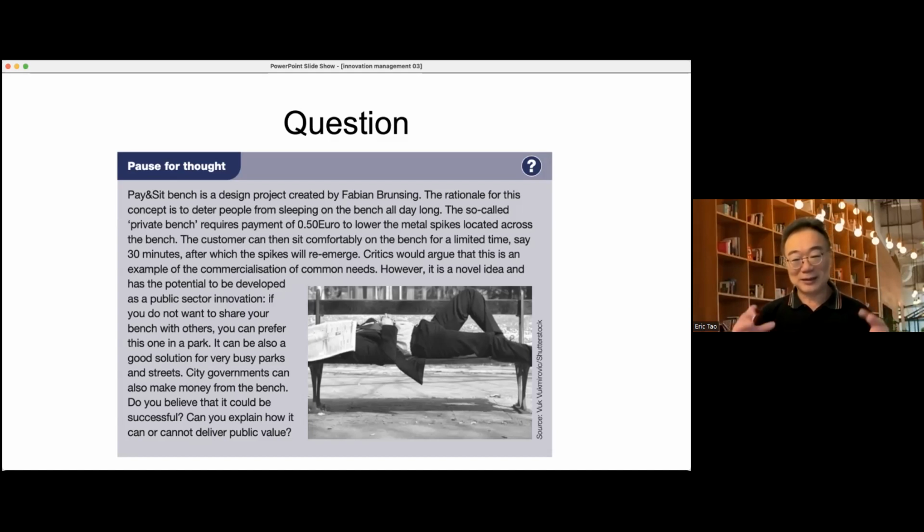So they say, okay, you can have a bench. You pay a little bit of money, and the bench will allow you to sit down. So this generates some money for the government, from people paying. They can enjoy the service. I want you to think about, is that the right thing to do? You have to pay to sit on the bench. Is that the right thing for government to do? Is that a right innovation?